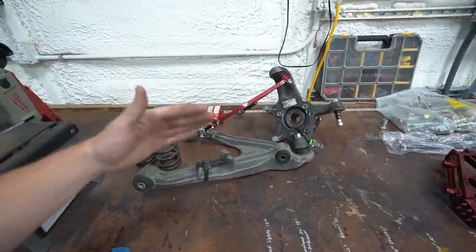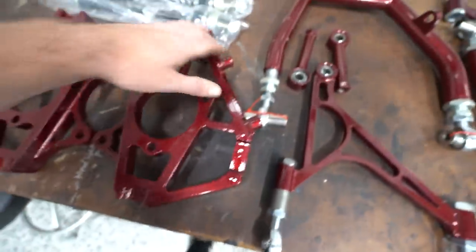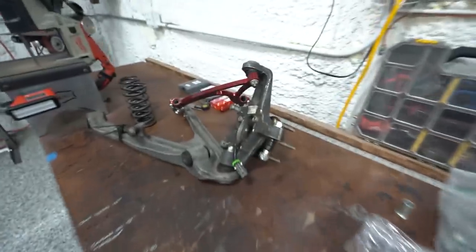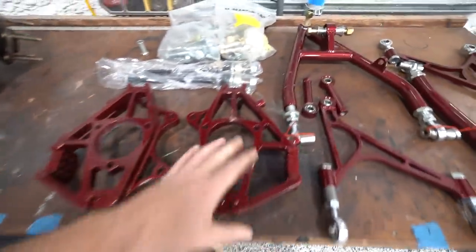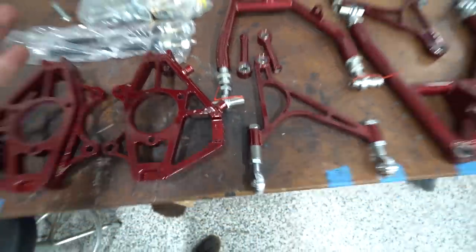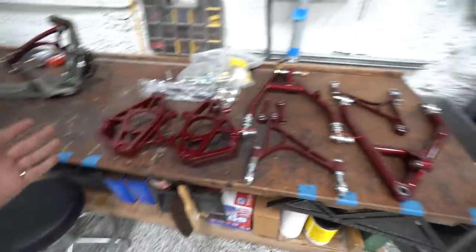The biggest benefit is replacing all of these soft rubber bushings with solid spherical joints, which means we won't have any deflection. With rubber bushings, they're compliant — they move around as you load them, so your alignment is ever-changing, and that problem amplifies as you add more power and grip. With spherical joints, our alignment stays fixed. The knuckle also has a dual caliper radial mount built in, which is a huge bonus since fitting a second caliper on the stock knuckle is very difficult.